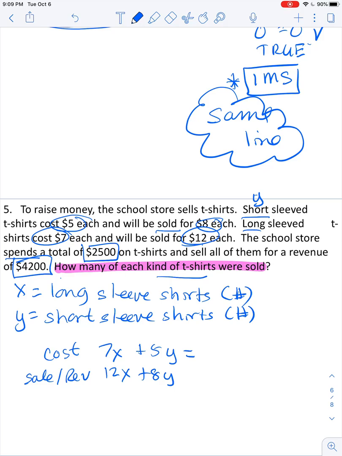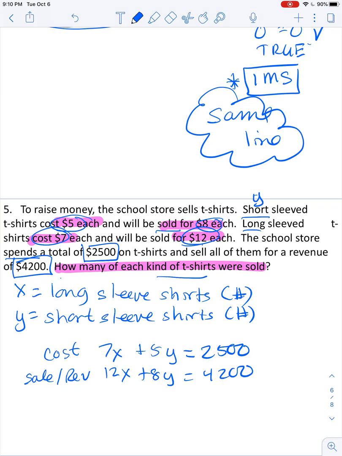Okay, so my total for cost, if I'm reading through here, and at this point I used up this information, and so on. So now I'm looking at my total cost. And my total cost is going to be $2,500. And my total revenue is $4,200. Wowza. So now I have my equations, finally, and I'm going to have to match them up.